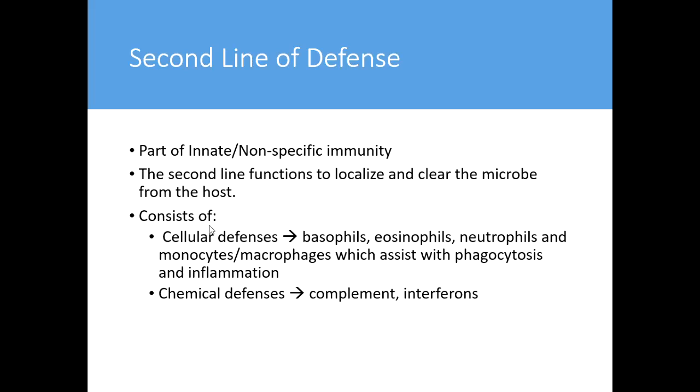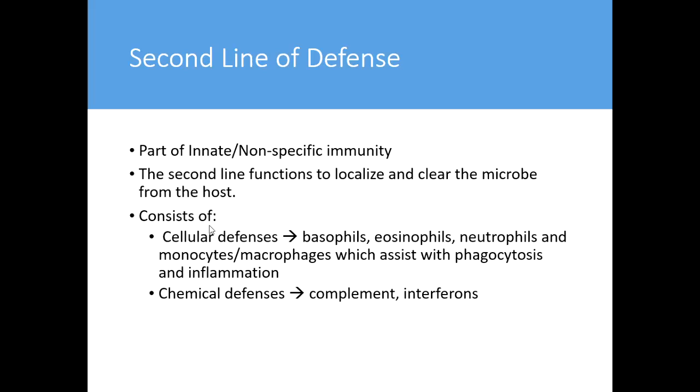So even though our first line of defense is great, it keeps out 99% or more of the microbes that we encounter every day. Some of them get through that first barrier, or we would never get sick. Okay, so some of them get through. So what happens as soon as they break through those barriers? Then the second line of defense, its job is, we've been invaded. So we cannot allow that microbe to go in and do its second and third stage of infection. We don't want it to be able to adhere, and we don't want it to be able to establish itself and start its replication.